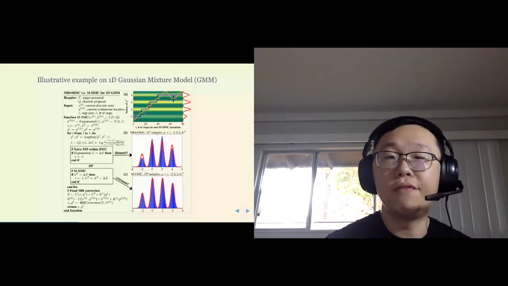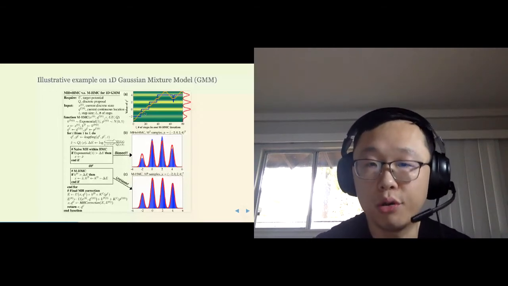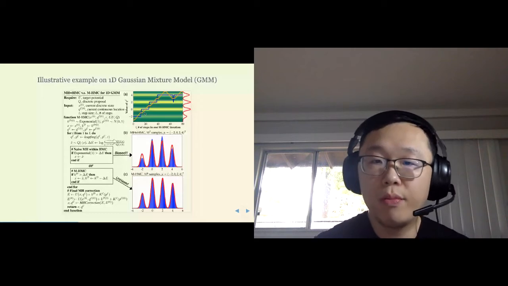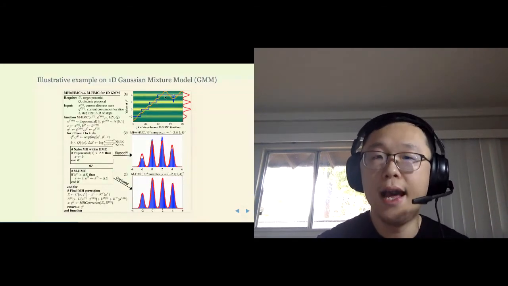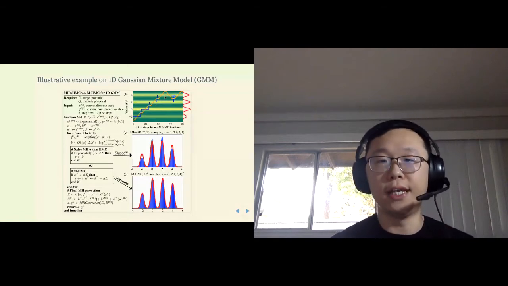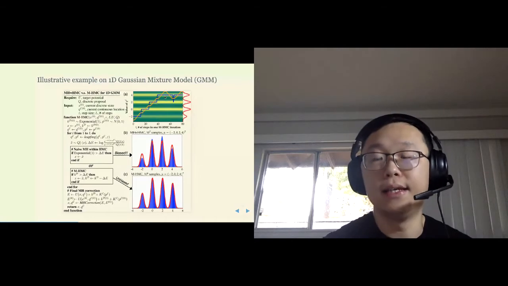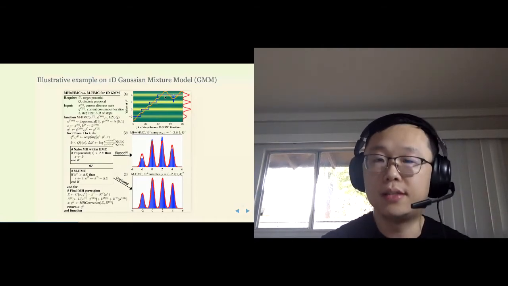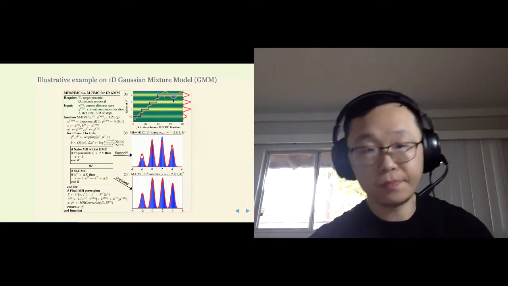And furthermore, this is a visualization of the proposed MHMC kernel on this simple example. The blue curve shows you the evolution of the discrete random variables, and the orange curve shows you the evolution of the continuous random variables. And by evolving discrete and continuous variables in tandem, we are able to make long-range proposals. In this particular example, it traverses all four mixture components in one HMC iteration.